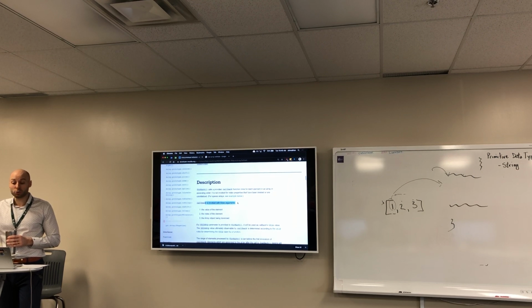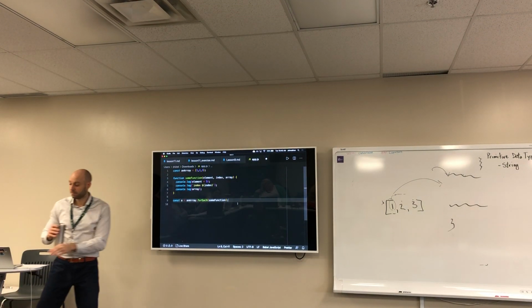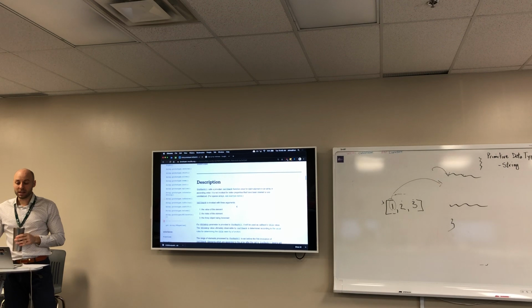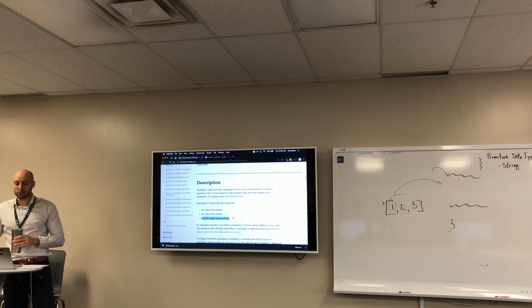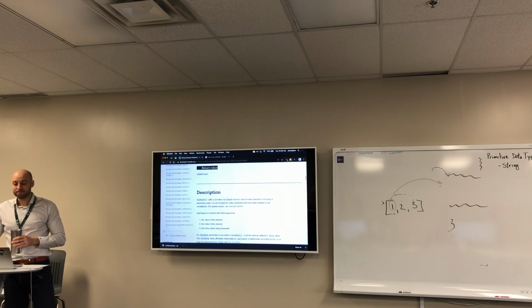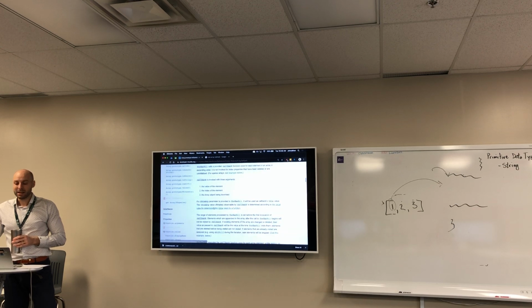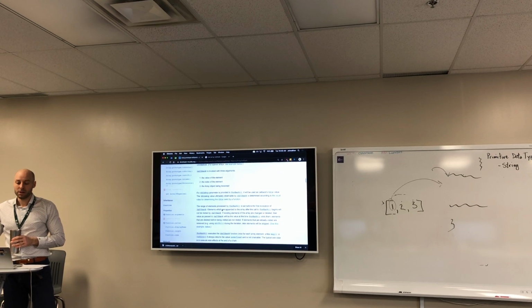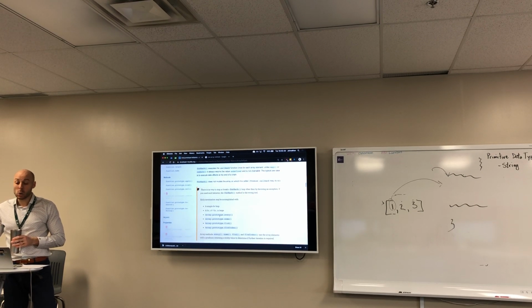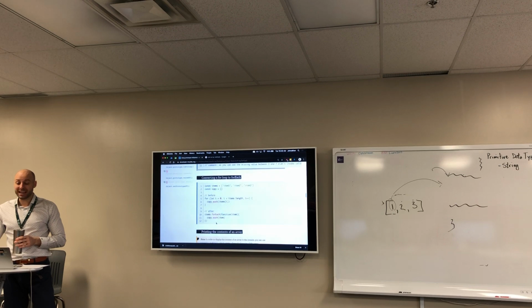The callback is invoked with 3 arguments: the value of the element, the index of the element, and the array that is being traversed. If thisArg, that second parameter, is provided, it will be used as the callback's this value. Don't worry if you don't know what that is. The range of elements, so you can see how heavy this is. You don't have to read all of this, but you can definitely start looking at examples.